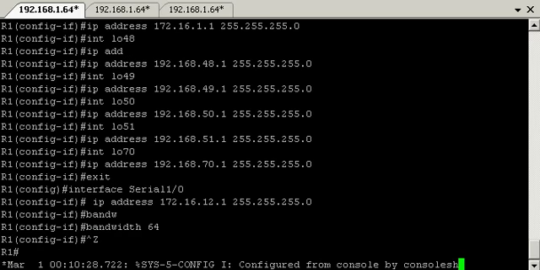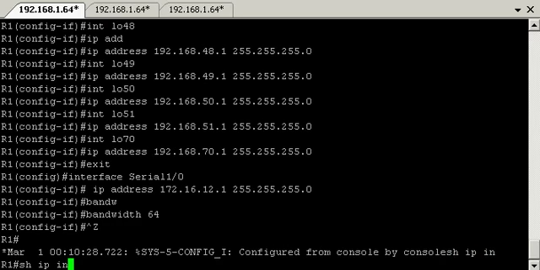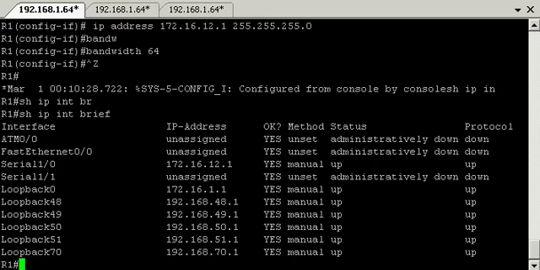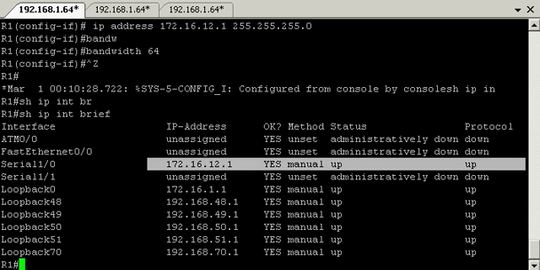Okay, so we've got the loopbacks 48, 49, 50, 51, 70. The serial is up on both accounts, and the IP address is listed in there, which is all gravy. Cool. Alright, that's done. So far, that's router 1.